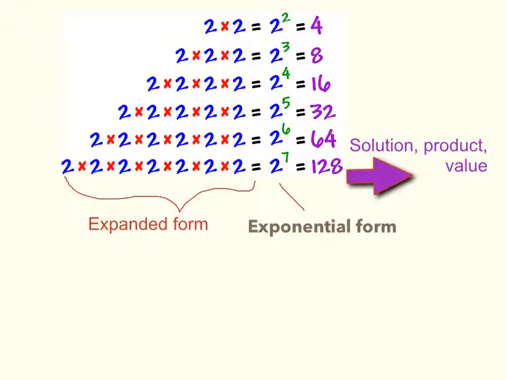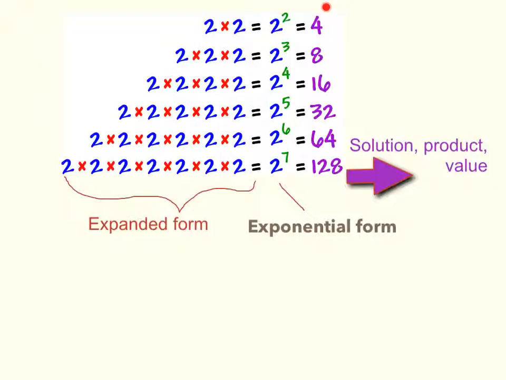Now let's look at the different ways we can write exponents. If you look at this sample, we are multiplying 2 by itself multiple times. On the left side, you will see that we have the various problems in expanded form, such as 2 times 2 or 2 times 2 times 2. When we write it in exponential form, we write the number 2 at the bottom as the base, and then we write how many times we're multiplying the number 2 in the exponent spot up top.